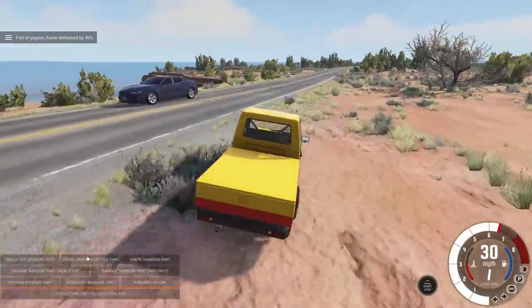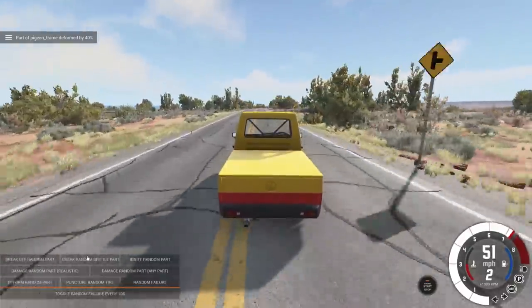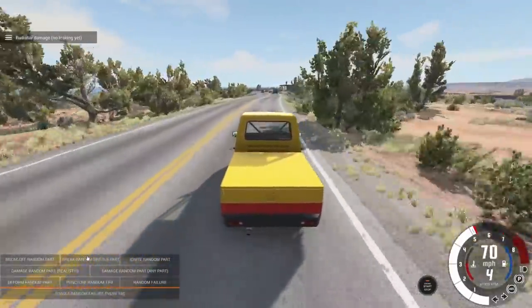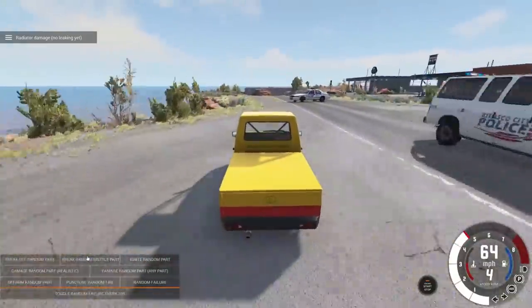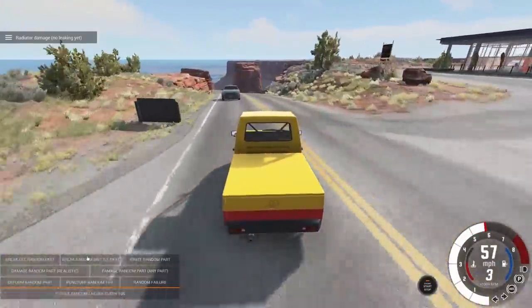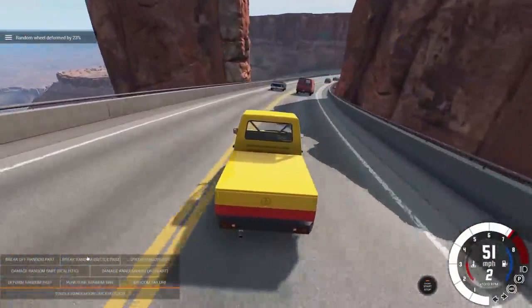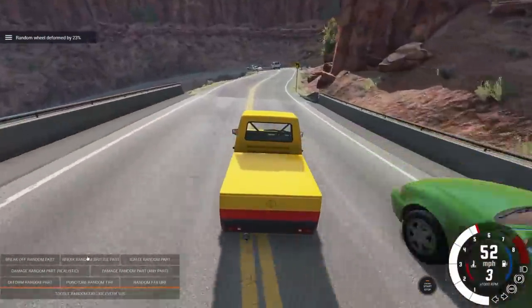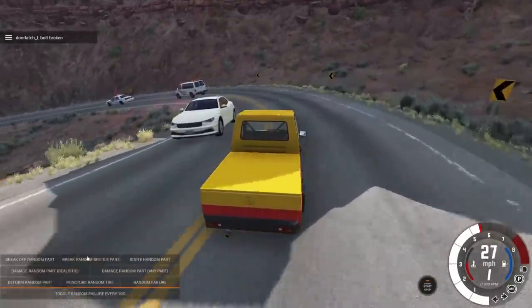Okay, we're good. The frame is deformed now, so I'm sure it's going to drive nice and straight, or it's going to wobble. No, it's a feature. Okay, watch out. Oh, don't do it. Okay, we're good. All right, let's start going down the hill here. No, the random wheel is deformed. That's a pretty bad one. That can blow out the tire, and it can make the ride just absolutely terrible. Like, it's wobbling when I hit the brakes here.